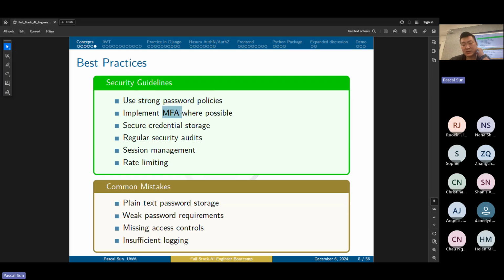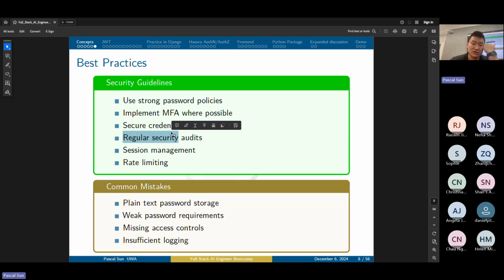Also, for MFA, if you want to implement this in Django later, there is a package that can help you do that. I have checked, so I can tell you there is a very mature package that allows you to do that. You just need to install the package, get all of the configuration done, and you get this functionality. But if you use Flask, then you will probably spend quite a lot of time replicating what other people have done for MFA libraries in Django. So that's one of the good things about Django.